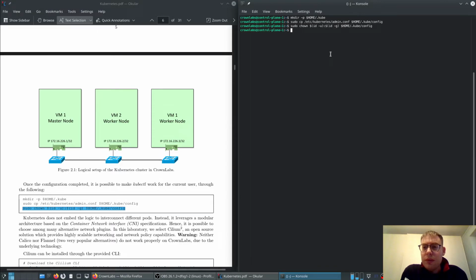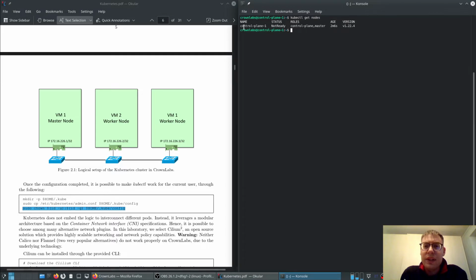We also updated the owner of the file so that we can access it, and then we can start typing kubectl get nodes. With this command we are asking the API server of Kubernetes to show the nodes, the objects as nodes, and the nodes represent the actual servers that belong to the cluster.